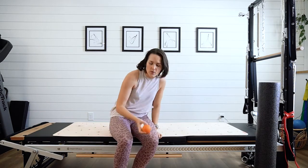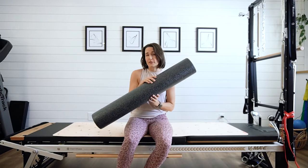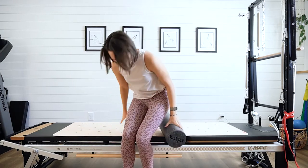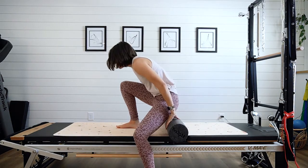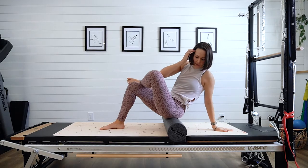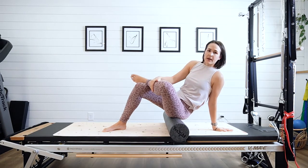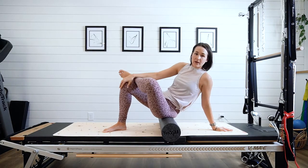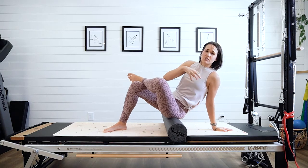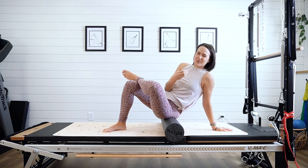The last thing you can do is get a foam roller out if you really want to concentrate more on that piriformis. Foam rollers come in different densities — this one is actually fairly soft — but you can get harder ones and work your way up. Sit on the foam roller, bend one knee in, place that hand behind you, and rotate a little so you're on the outside of that glute area — where that ball was earlier. Roll forward and back, and you can control the pressure by lifting more out of that arm or putting more weight into your leg to decrease intensity.